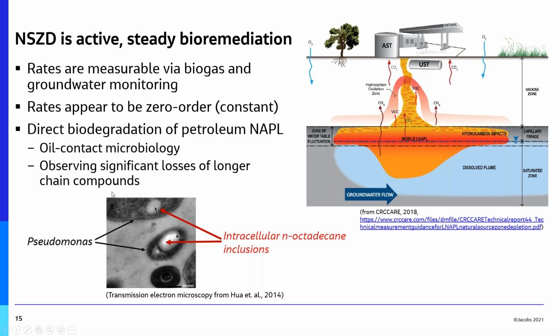We used to think that the oil has to dissolve into the water, and that's where biodegradation occurs. But what we know now is that the bugs actually grow right on the oil. This electron microscopy photo is pretty cool. You can see the oil droplet right inside the cell wall of the Pseudomonas bacteria. So it's real nice evidence that it doesn't require this mass transfer to occur. These bugs are growing right on the oil, and that explains how we get this biogas and the magnitude of biogas coming off the top of these things. So take a close look at the new science. It justifies these rates.